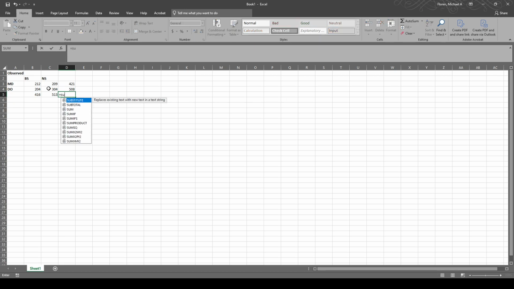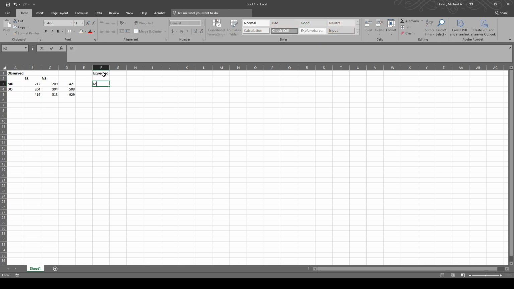And quickly create my marginal values. For my total sum, I can either sum the column values, or I can sum the row values, or I can sum the entire table. Here, I'll just sum the entire table. All three of those should give me the same number, which is 929. Now that I have my marginal values, that is my row sums and my column sums, as well as my grand sum, I can go on and calculate my expected values.